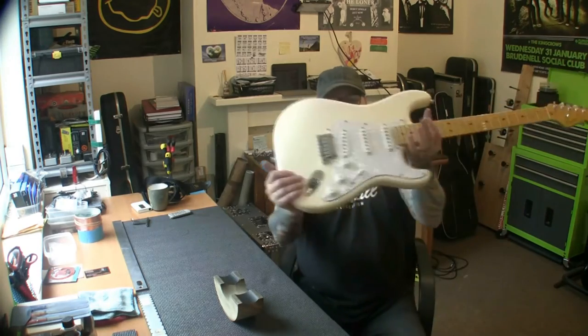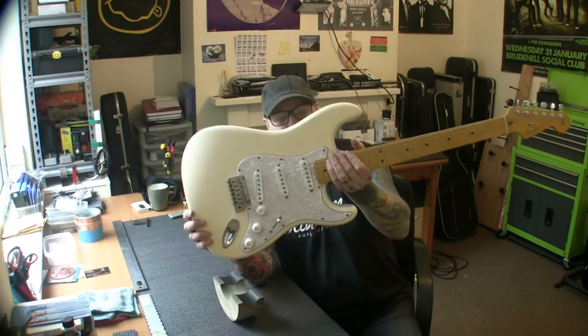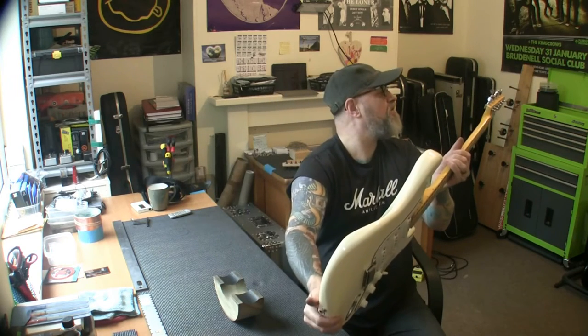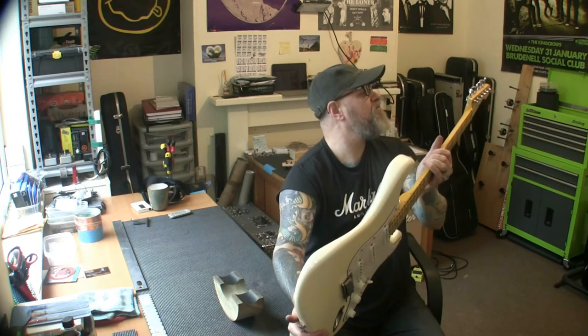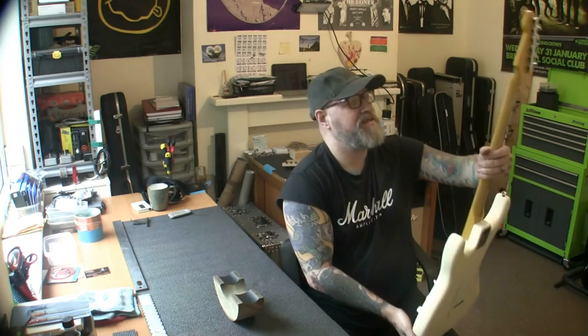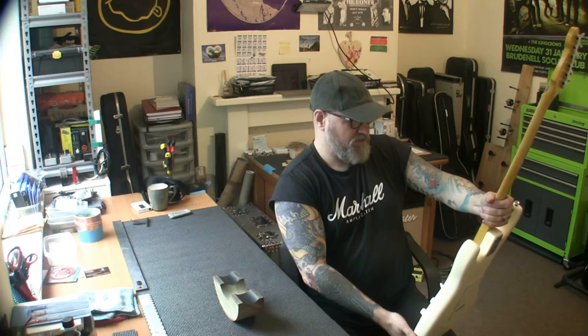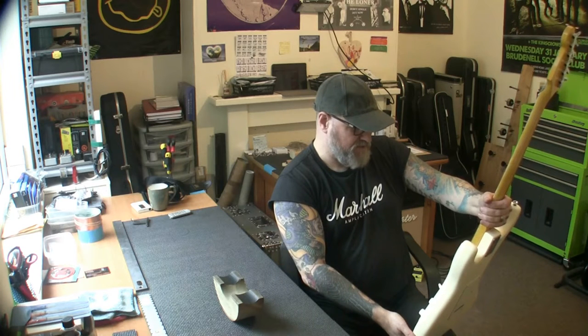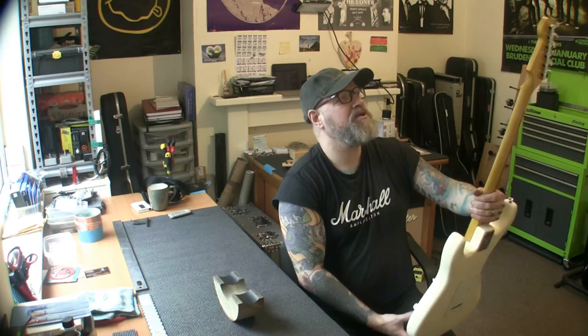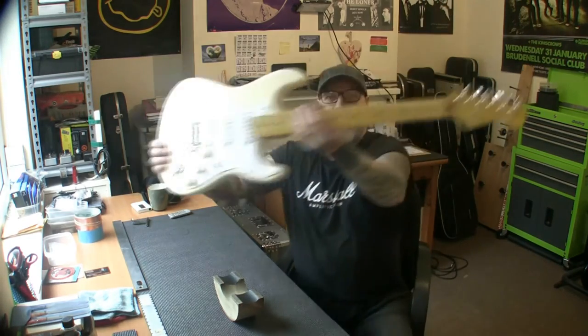So there you go. I would also think that that pickguard is an upgrade. It is a made in USA model. It has got a Z50 number, so it's a 2005. I think mine's a Z8 or something along those lines. It might be an M8. I don't know what I'm talking about. Take no notice. Made in USA on the headstock.